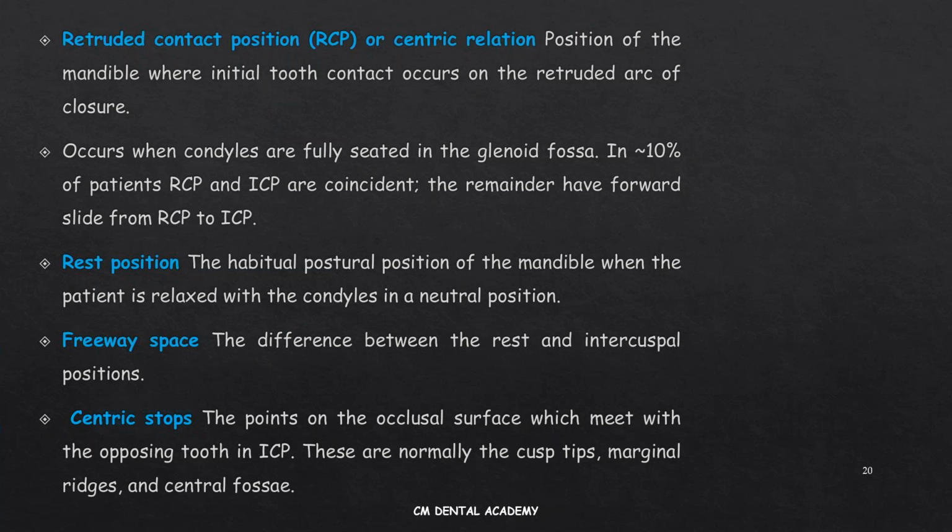In approximately 10% of patients, retruded contact position and intercuspal position are coincident. The remainder have a forward slide from RCP to ICP. The rest position is a habitual postural position of the mandible when the patient is relaxed, with the condyles in a neutral position. Freeway space is the difference between the rest and intercuspal positions. Centric stops are points on the occlusal surface which meet with the opposing tooth in ICP. These are normally the cusp tips, marginal ridges, and central fossae.